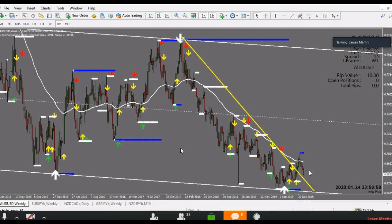So we have triple arrows. I go to the weekly first. When I see triple arrows on the weekly, I'm playing a Stairmaster game. That's it. I will wait till price gets to that trend line. That's what it's doing. I'm gonna draw the trend line right here. I'm gonna make it bigger.